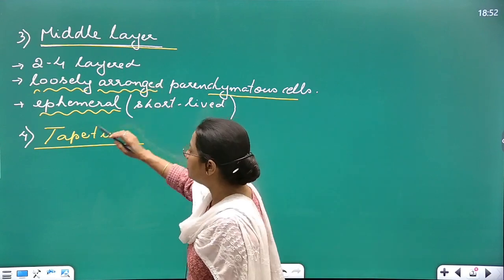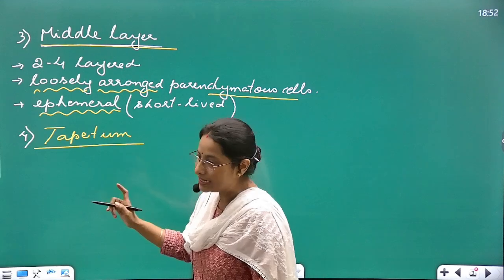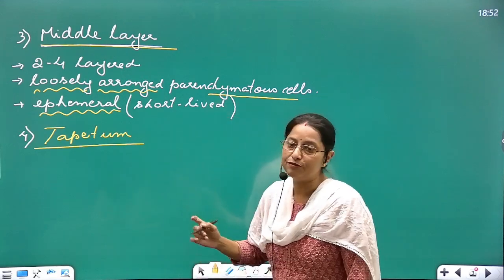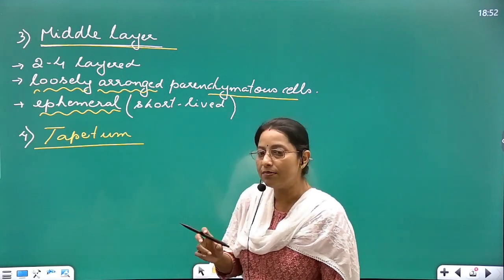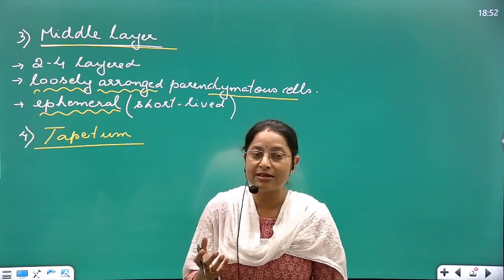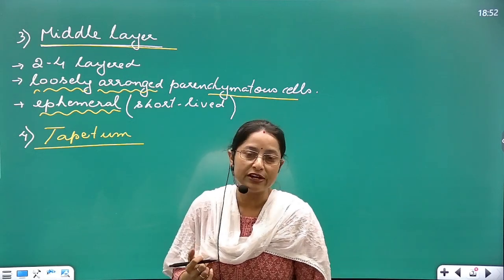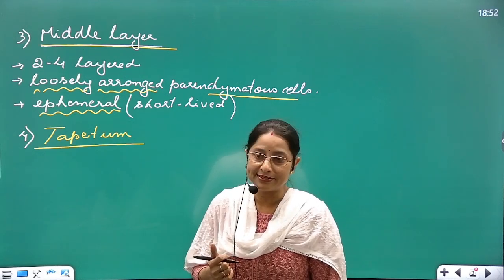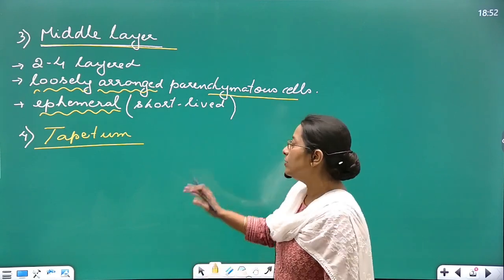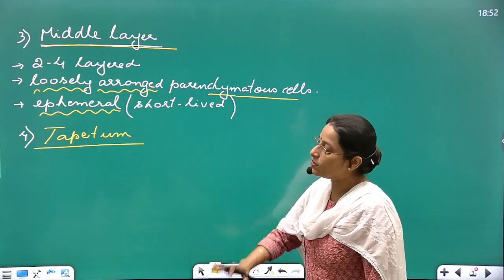Next, inner to the middle layer, we'll have another layer that is called tapetum. Have you heard about this word before? Tapetum. What is the function of tapetum? The tapetum also has an important function of nourishment, right? So we will be talking about a group of cells that is called tapetum.